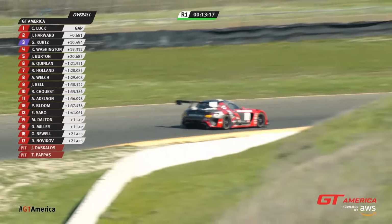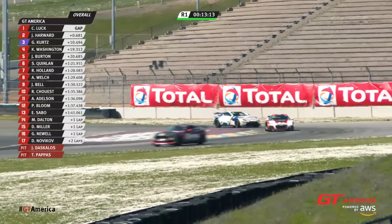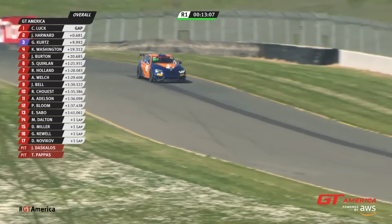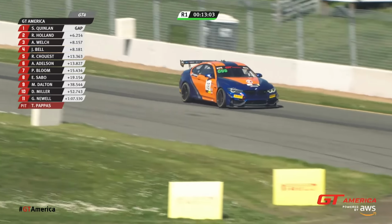If you have that belief that it can be done, it's good motivation. And as soon as he can see Charlie and Jason out of the window, that's all the motivation you need. It's like waving a red flag at a bull, right? Absolutely. When you see your quarry just up the road.